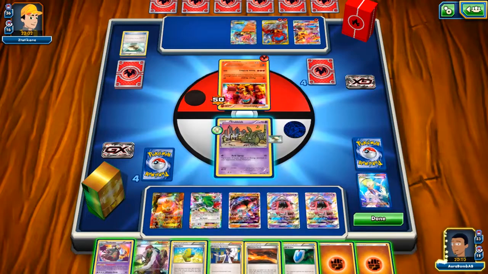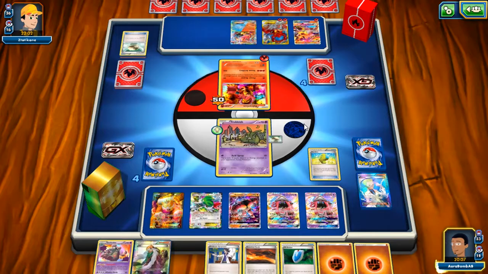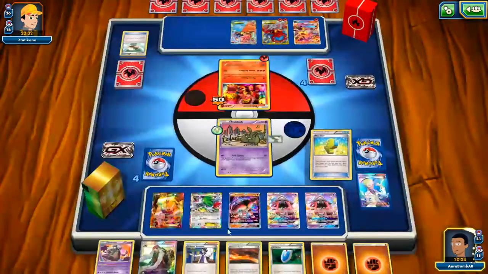Okay. We got Garbodor finally. Do I play it? I do play it. Can I land this? Most likely not. But let's try. Oh, yay, we landed. That's something new.